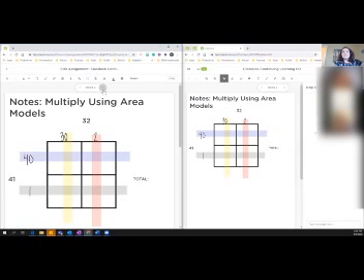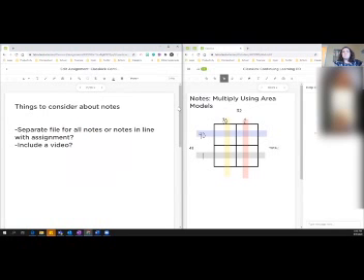I'm going to pick on somebody in a second to help me with this next portion. But some things to consider about notes: you can have a whole notebook or an assignment that's only for notes, where every single day you put notes in just one Classkick assignment. Or some people instead, for example Barry Hoffman, who's very active on the Classkick Facebook pages, always has the notes in line with the assignment for that day.